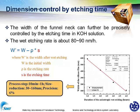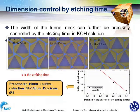And we can also control the thickness of the nanowire by the etching time. You can find from this equation, because the 111 plane is a plane with very small etching speed, we can take a very long time to get a precise control of the thickness of the nanowire, and its precision can be better than 6%. And here is the experimental result for the different nanowires after different etching times.